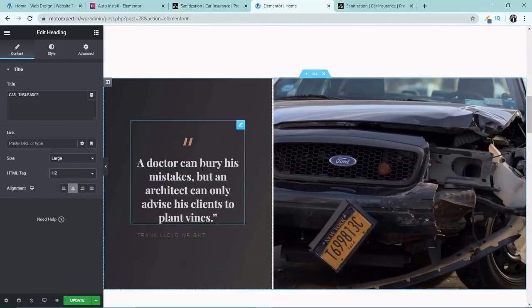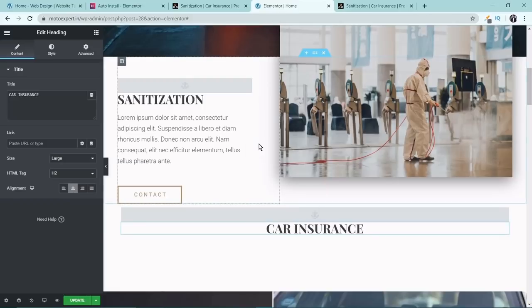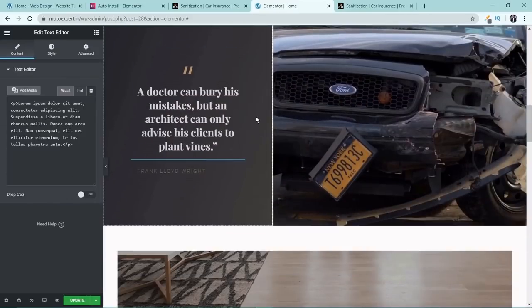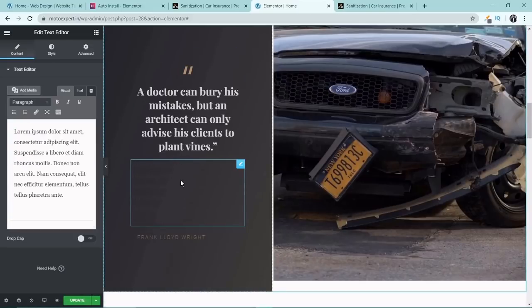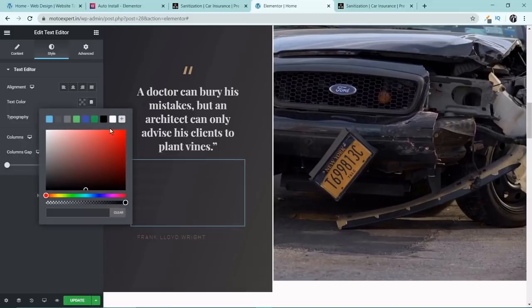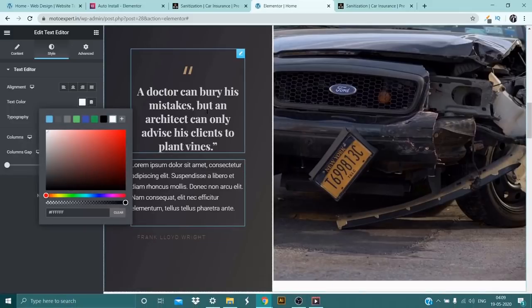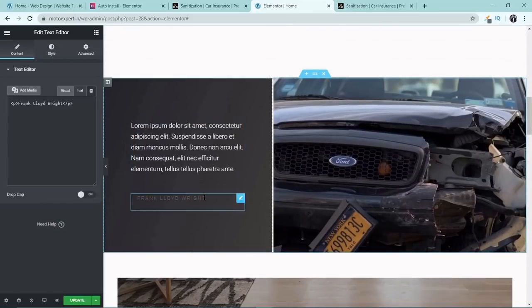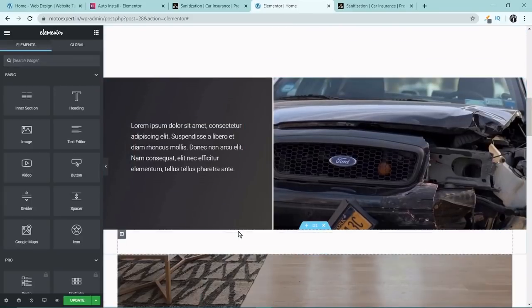And I can pick this content up, copy this, and I can paste it over here. It's like that. Go to style, go to text color. I can make it white, and I can delete this. I can delete this as well.